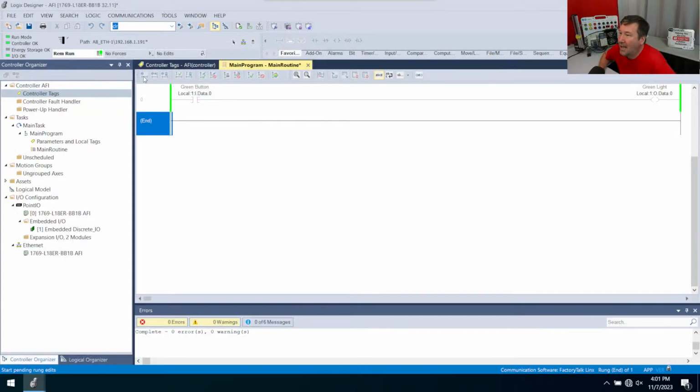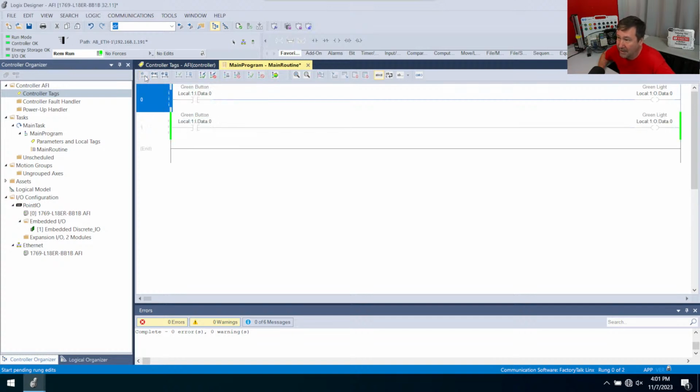While you're online, there is an extra bar going across here. If we highlight the rung, then we have this first icon, Start Pending Rung Edit. If I click it, that's going to make two copies of that rung. We're going to have the one that has lowercase i's, and the one that has lowercase r's. Mainly this rung right here is only in your PC. Your PLC has no clue that this is happening. This rung is what's actually in the PLC and is running.